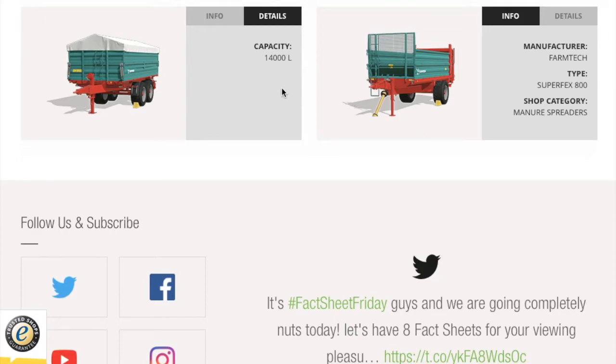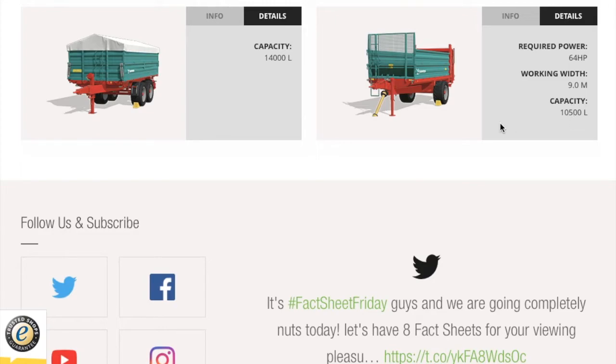Both of these are from 17, and there's the PTO again. The Superflex 800 manure spreader takes 64 horsepower, has a working width of 9 meters, and can spread 10,500 liters per load.